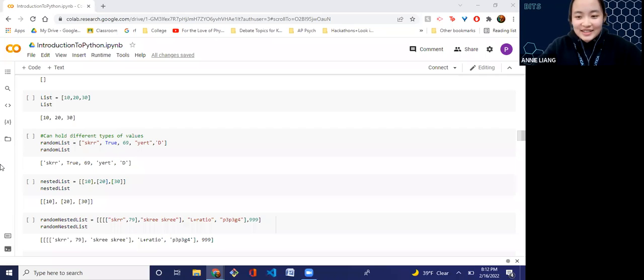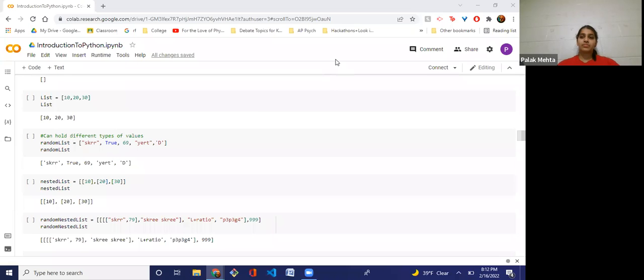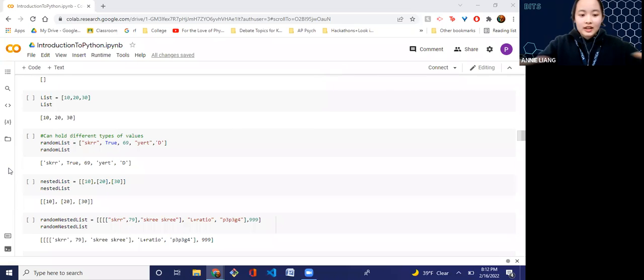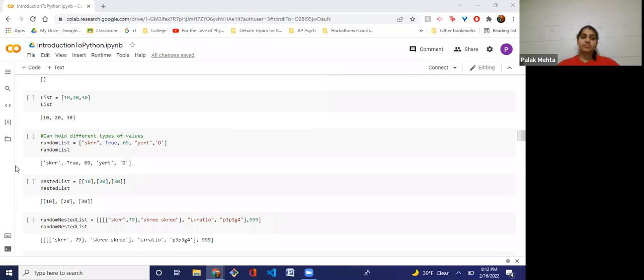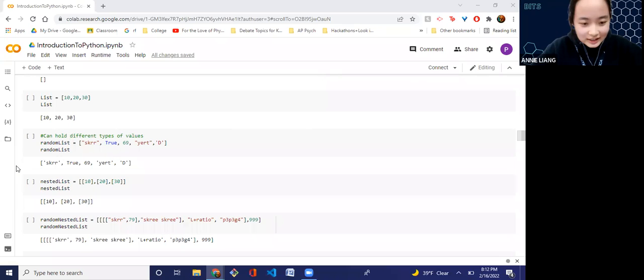Okay, good job, guys. Shout out to Ava. So yes, there's only 2 values, and you look at this and you're like, how is that 2 values? Basically, you can tell by going from inside and outwards. So the innermost one is a list, but it's nested inside another list, and that's nested inside another list. And then it has a comma, and then it has another value, 99.9. So there's actually only two values.